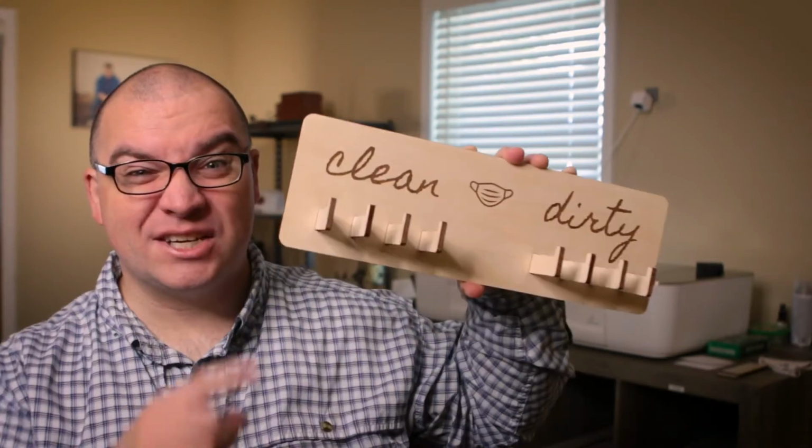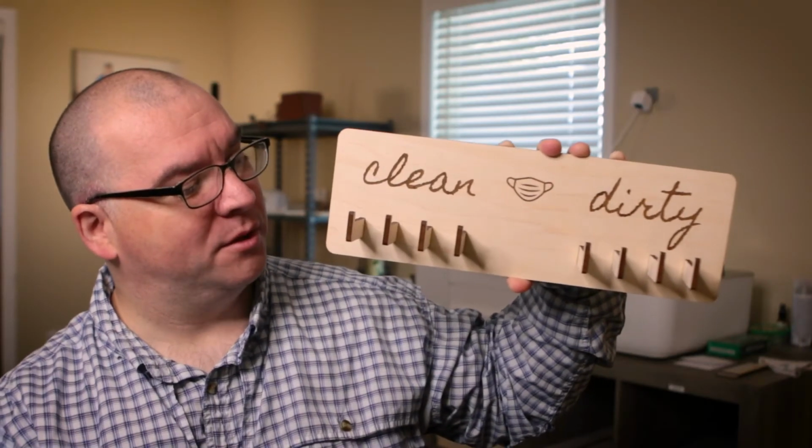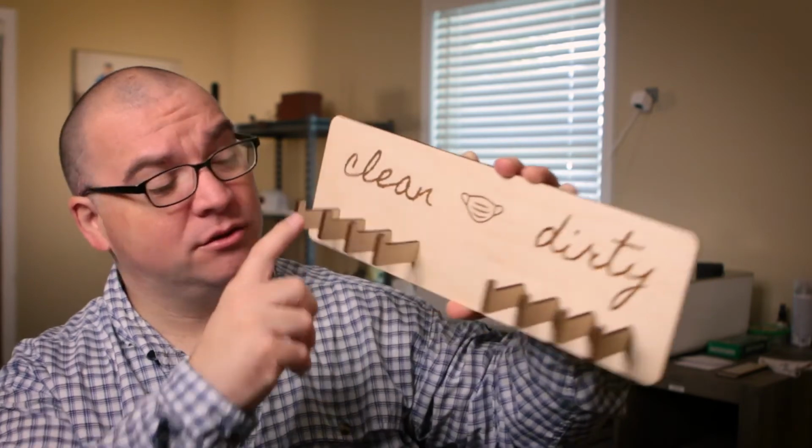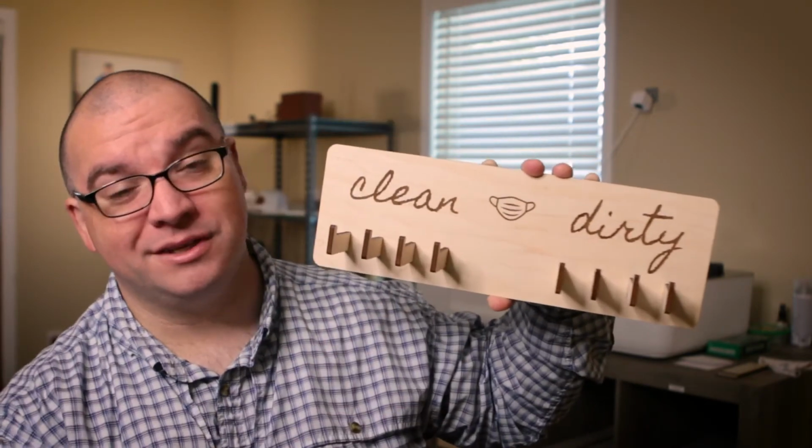I've just got a few more things to show you, then I'll let you go. This is actually a little thing that you can hang on your wall to hang masks on, whether they're clean or dirty. We all know that masks have been a thing this year, so you can just hang it on these little hooks beside your door, and then have your mask on it that you can easily grab or easily hang up when you get home.